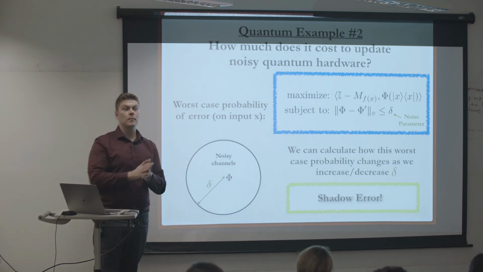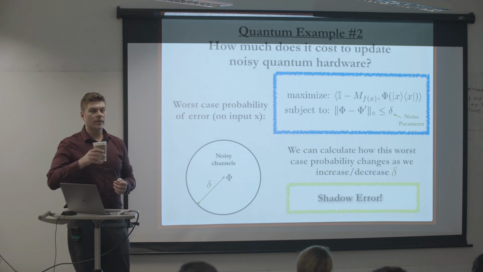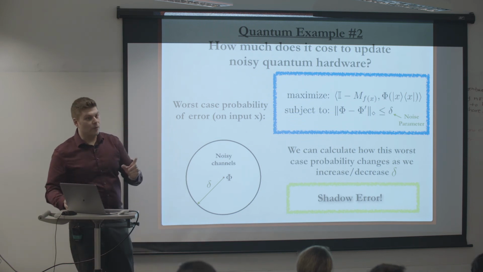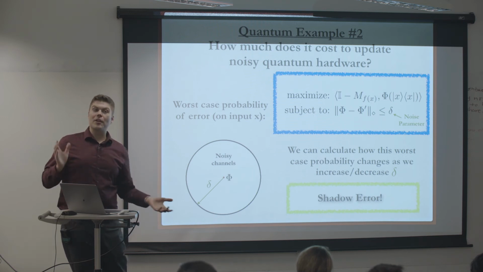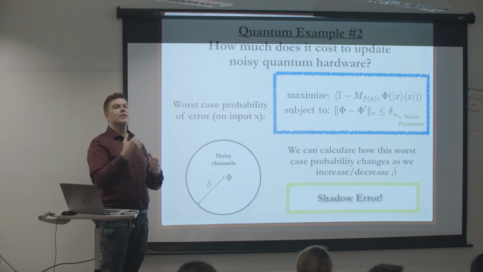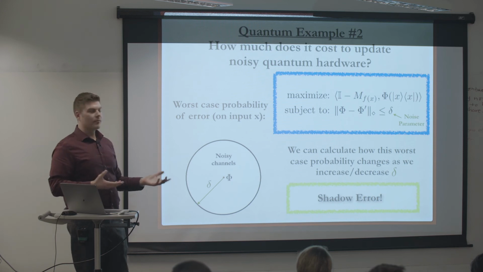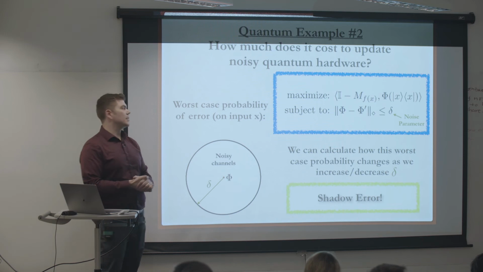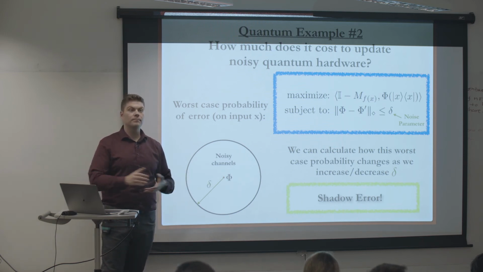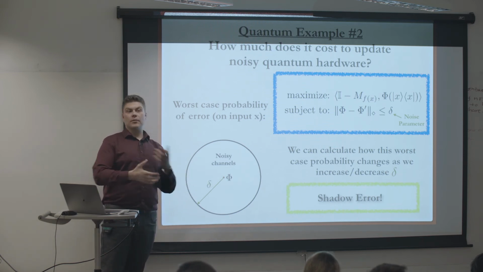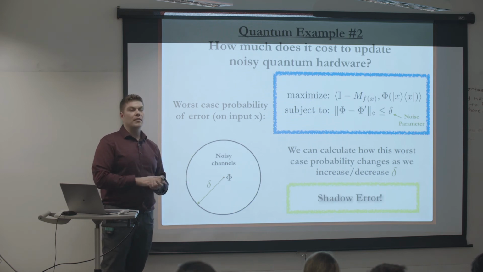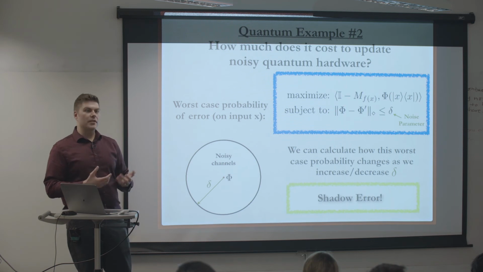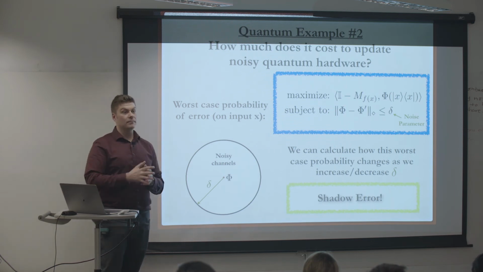How do you fix x? That's a very good question. This is not the way everyone would want to calculate whether or not they should upgrade their quantum computer. This is just some kind of simplified snapshot. So x is a particular input. What I would do is probably just take some random sample. If you take some random sample, uniformly at random, then this will give you a bound on error for that. And hopefully that would be a good representation. But that's a very good question.